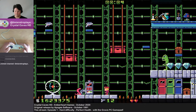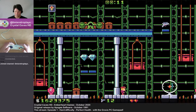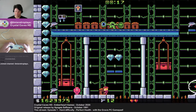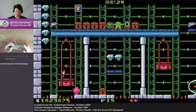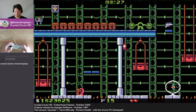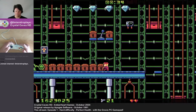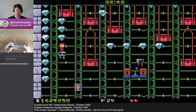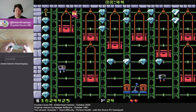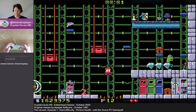This one is fairly straightforward. Do I shoot the bats? I think I can do this without. Yeah, it'll be tricky. That is my middle name today. I've just decided. Gosh, that guy's a lot less of a threat when you're not thinking about how to shoot him. Less of a threat.